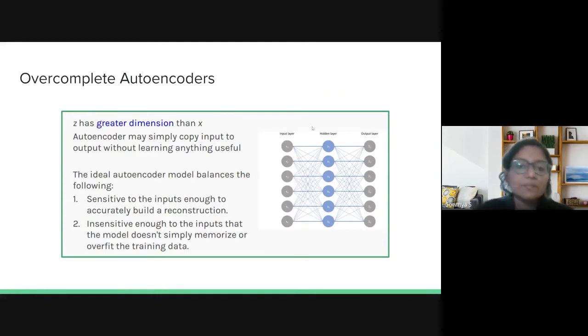And the reason people explore overcomplete autoencoders is because the compression in undercomplete was causing a lot of loss of information, and people realized there has to be a balance, in the sense that you need just enough nodes such that copying doesn't happen, but at the same time reconstruction is meaningful. So it is difficult to balance between both, and hence research was done on both undercomplete and overcomplete to explore how we can balance these needs of an autoencoder.